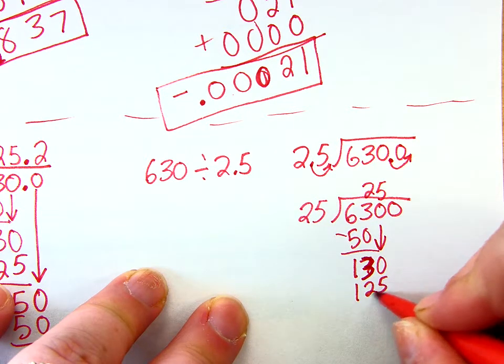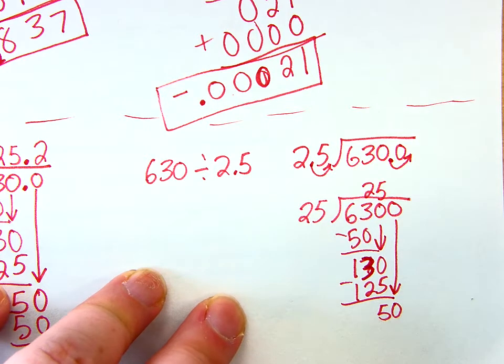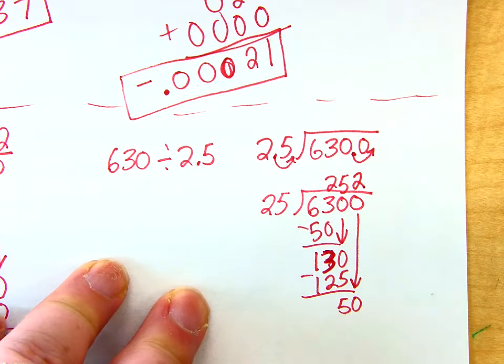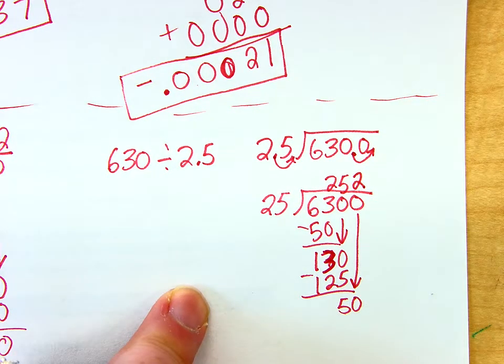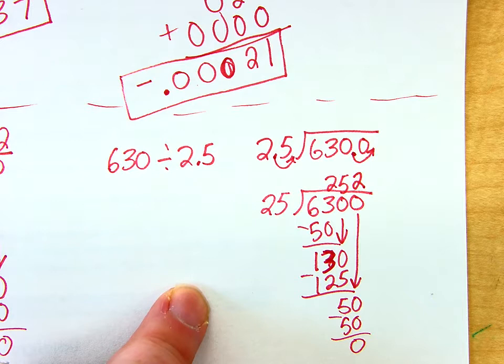That's 125. Can you slow down, please? Sure. I was going a little fast because we had done the same math we did for the last problem. Except this one, we didn't have to add a 0 at the end. So this time, my answer is just a whole number, 252. It worked out perfectly.